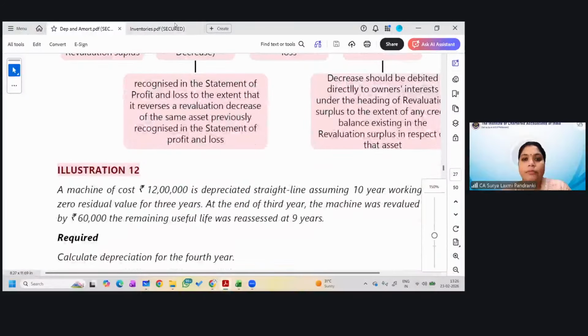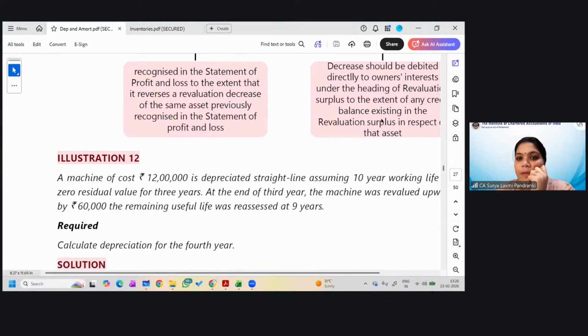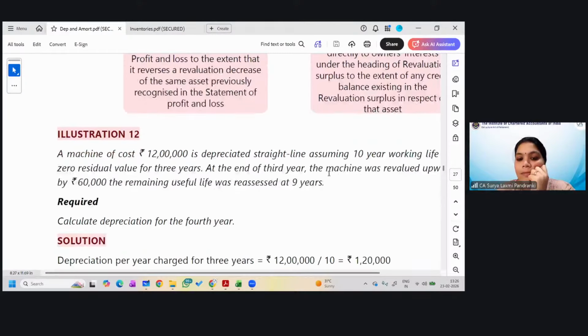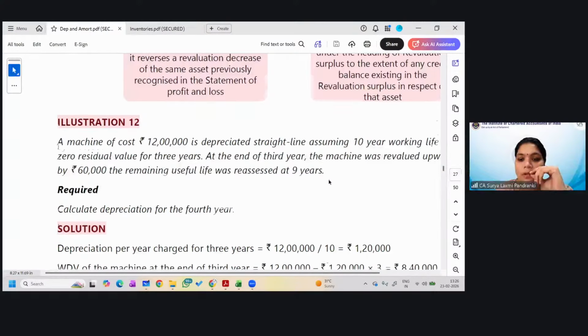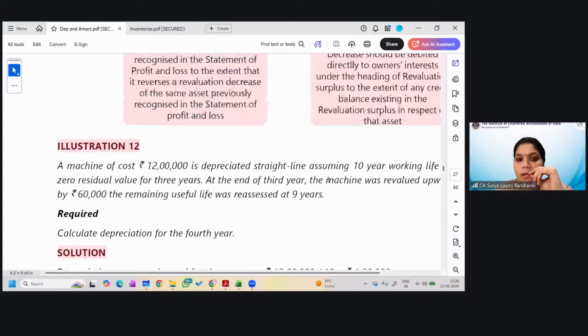Ma'am, sorry to bother you, because we are running short of time. You have your class on Wednesday also, na? No, ma'am. I think depreciation we will have to close today itself. Okay, then you can go ahead. Shall I go ahead? I think 10 more minutes we can finish. Okay, ma'am, because there are 2-3 problems which are very small, so I can finish. So please, students, please be patient. Listen to the class. It'll take 10 more minutes only. Okay? Thank you.